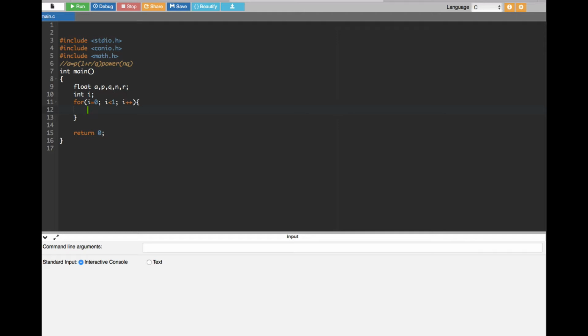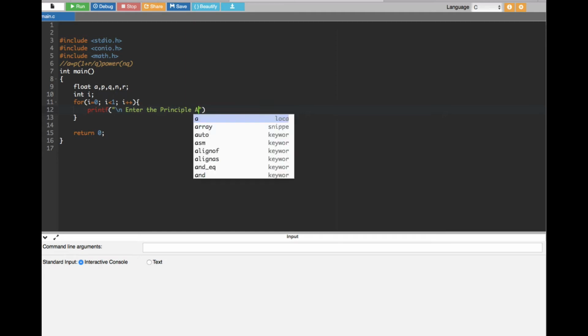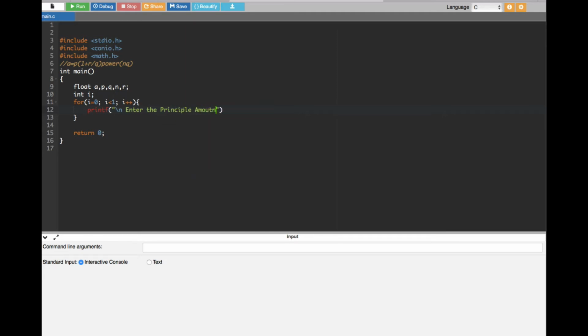After that we are going to let the user decide the principal amount, and also the rate of interest, and also the number of years and compounding period. So we are going to ask everything as input. First we have to create a printf statement for that. Let's go ahead and create that. This is going to be the prompt for the user. Printf, first we are going to ask the principal amount. Let's put a backslash n for this. Enter the principal amount. Okay, so this is the first prompt to the user.